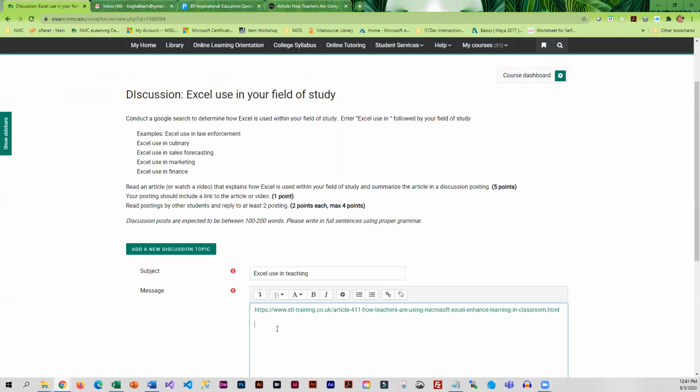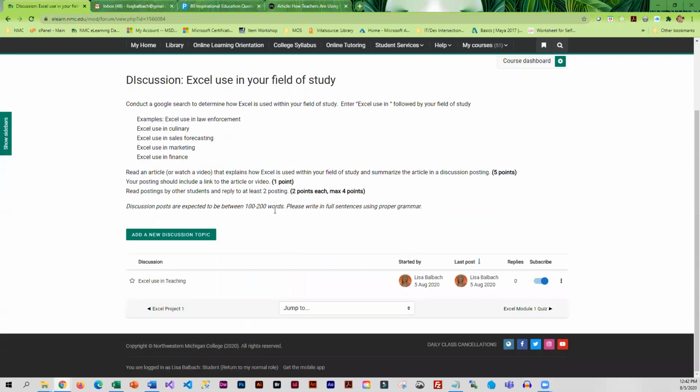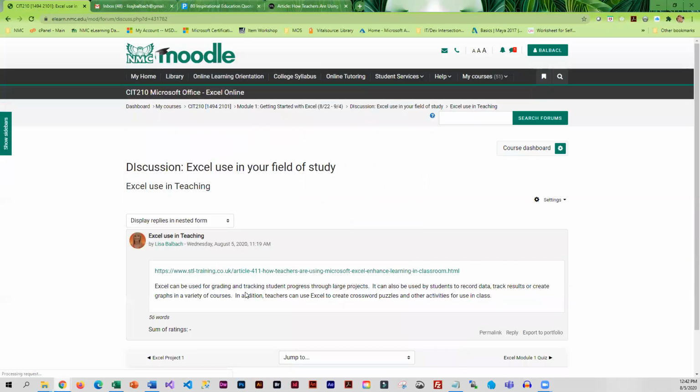Then below that, I need a summary of the article. I did that in the example I provided. And then once you're done, you're going to post to the forum. Just click on post. And then you're going to read what the other students have posted and reply to at least 2. Okay, so that is how you get points. And you can see here is the link, and then here's my little summary. And I think it says 100 to 200 words. You can see I did not do quite that many, so I'm going to change it. I'll just say, 50 to 200 words. So if you like to extrapolate, fine. And if you are someone that doesn't use a lot of words, that's okay too.